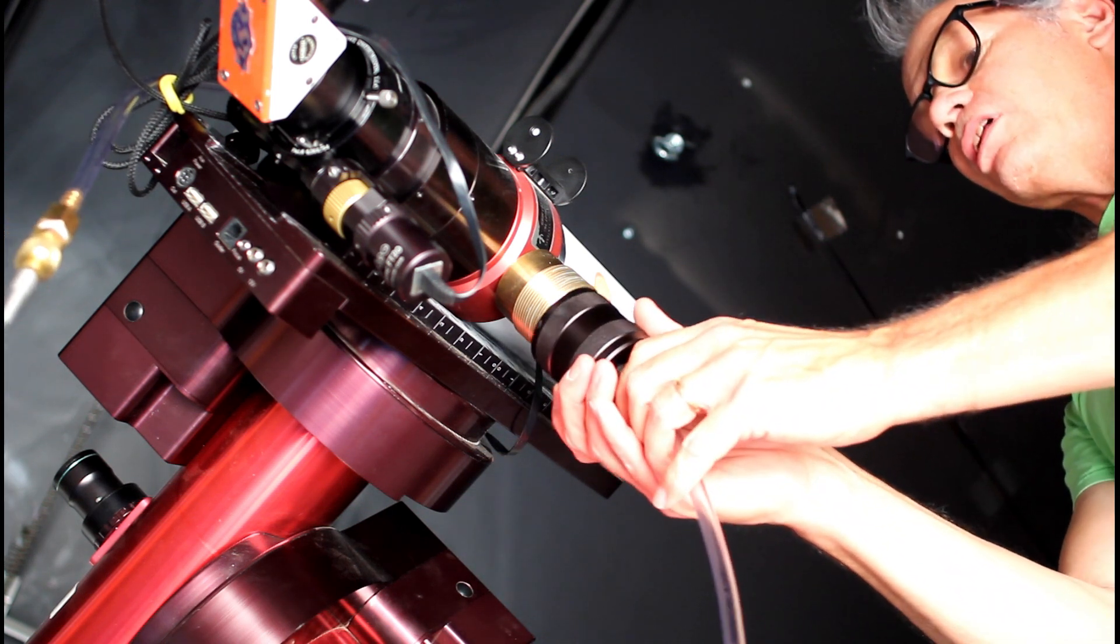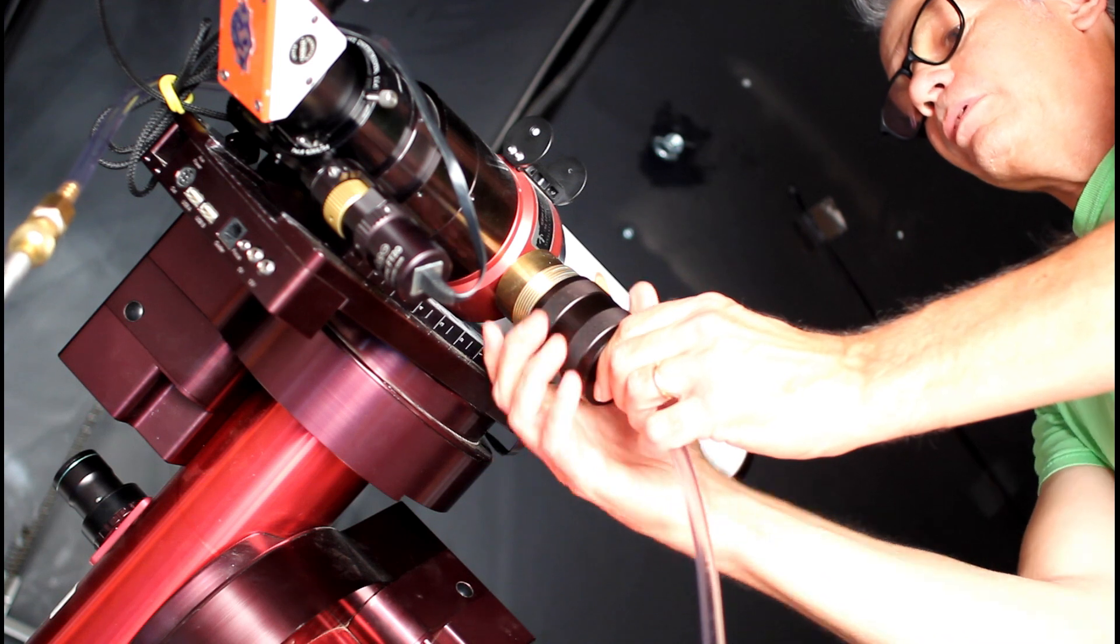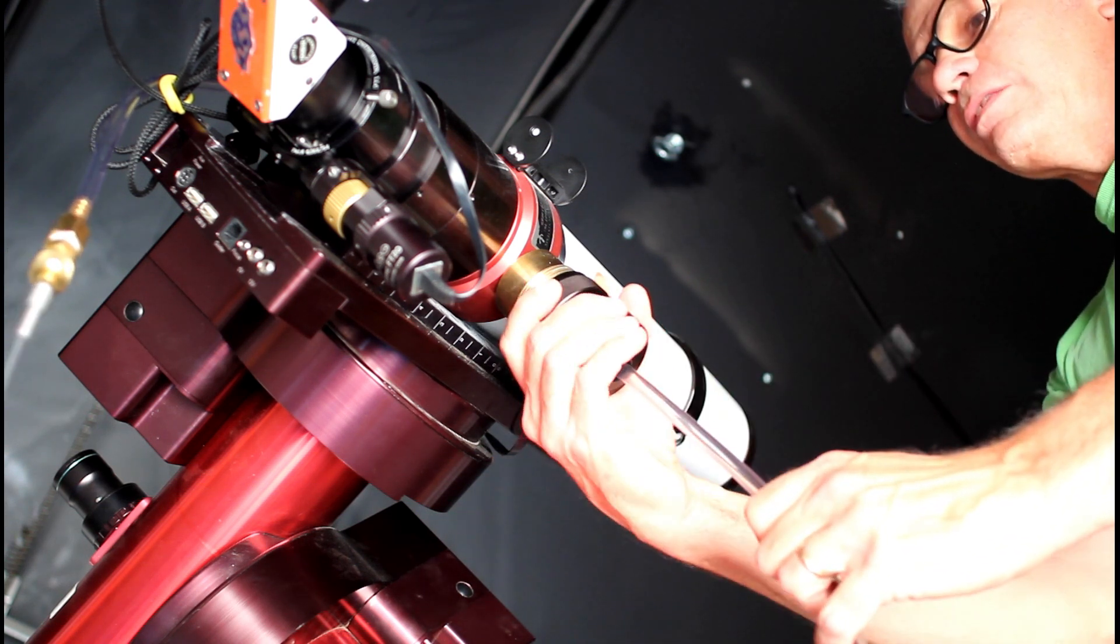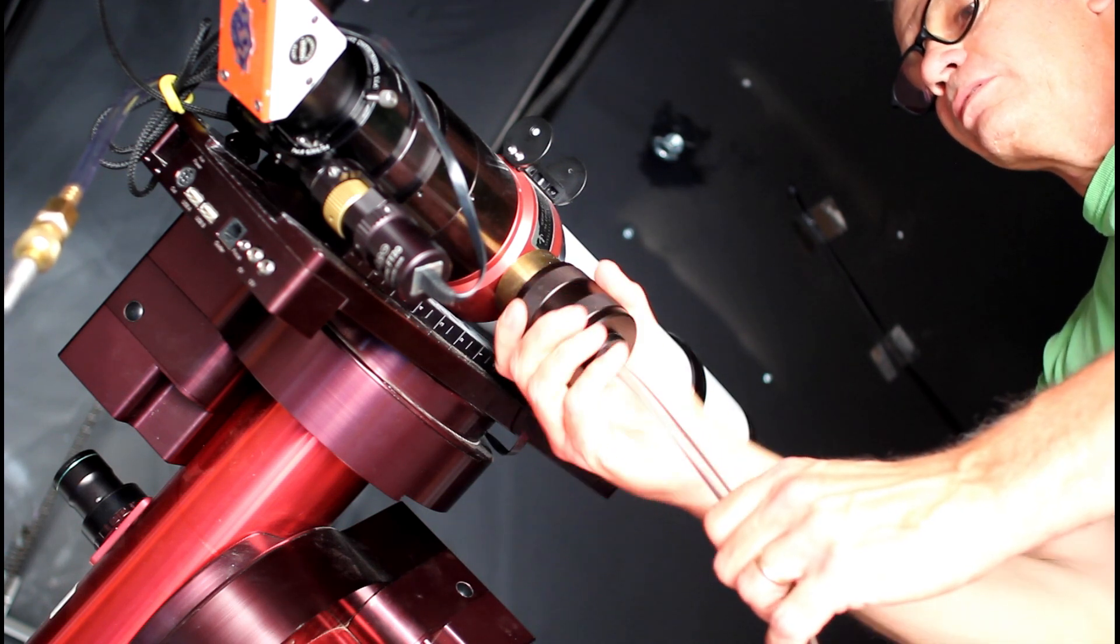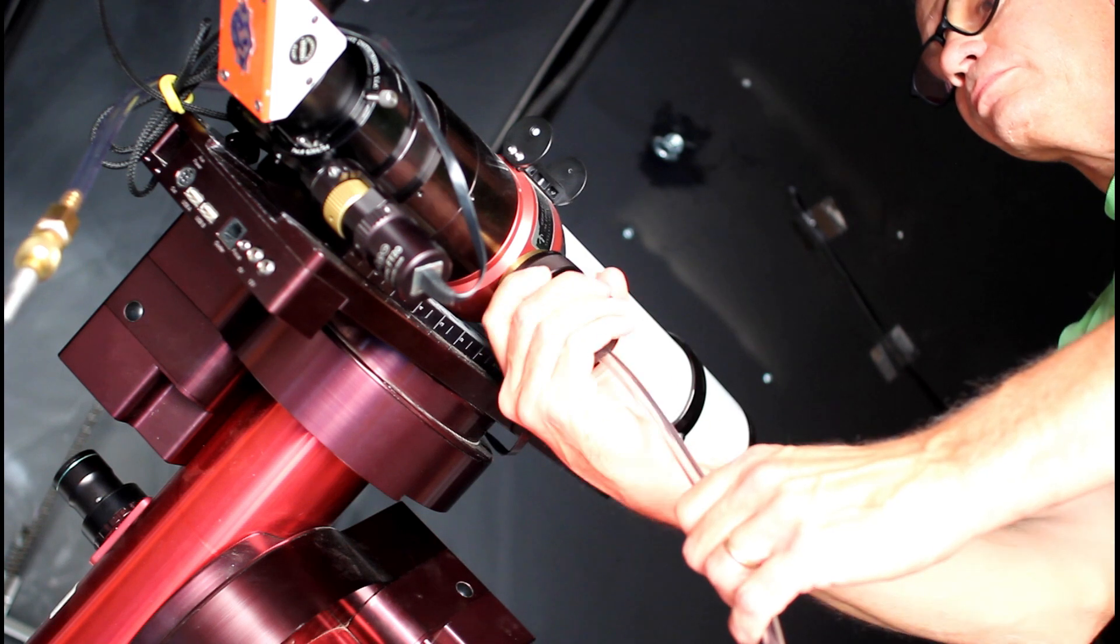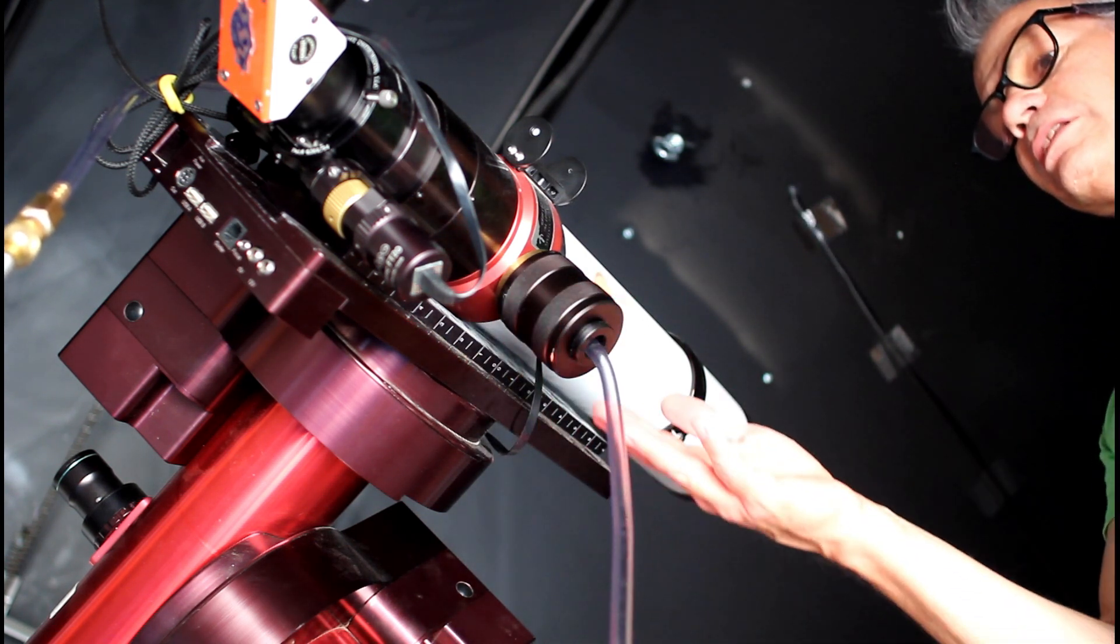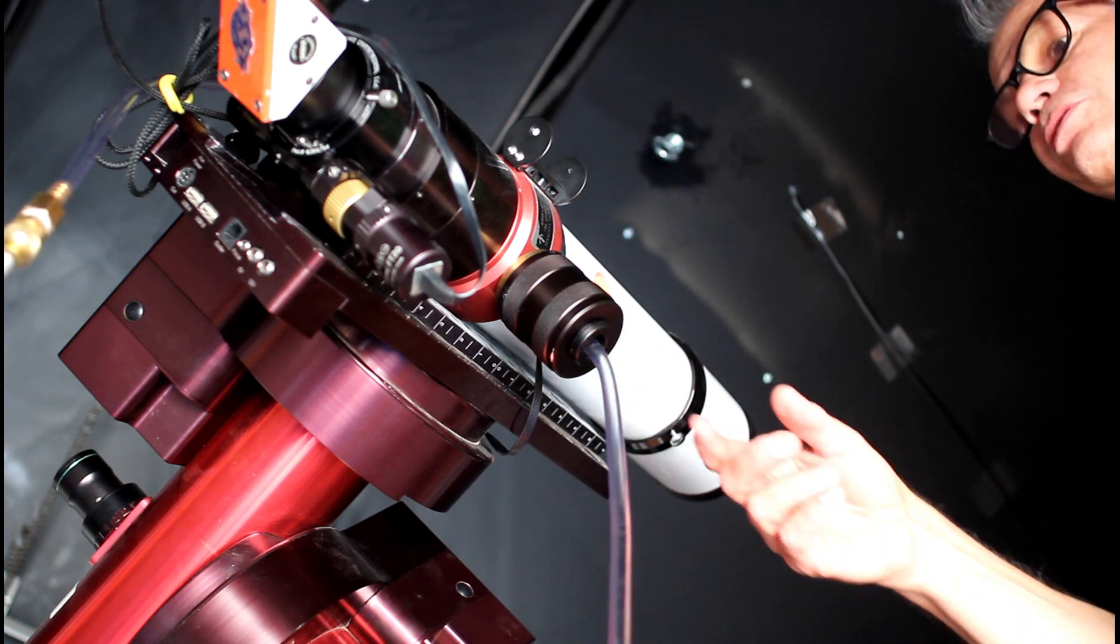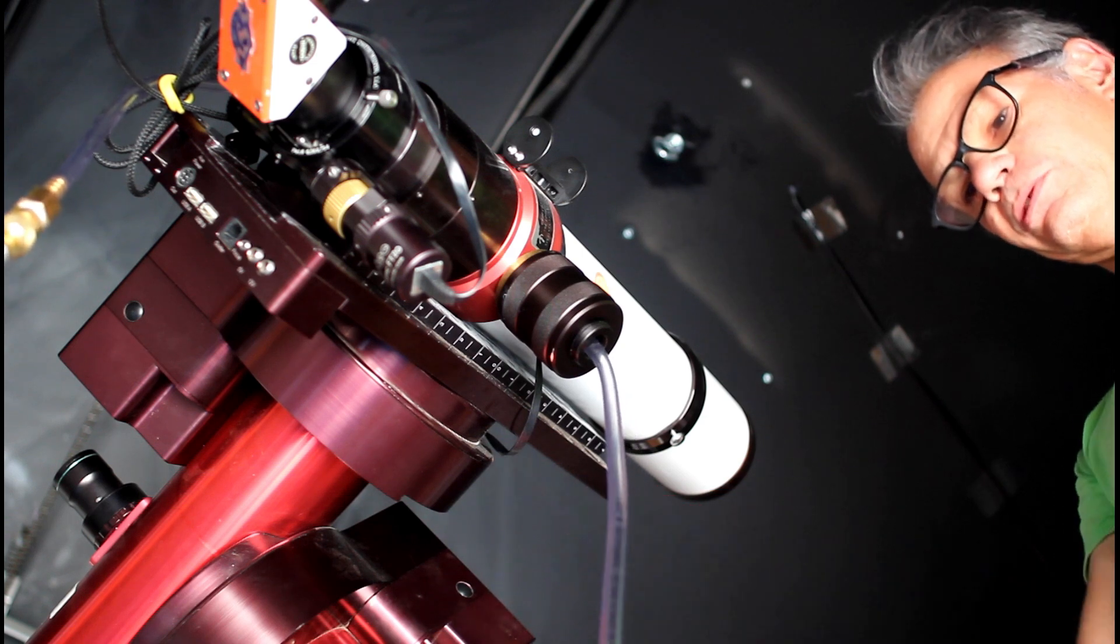The plunger is installed much the same way as the original aluminum one by using the knob to push it into place past the two O-rings. Now the new pressure plunger is providing an airtight seal connected to the outside world through this tube.